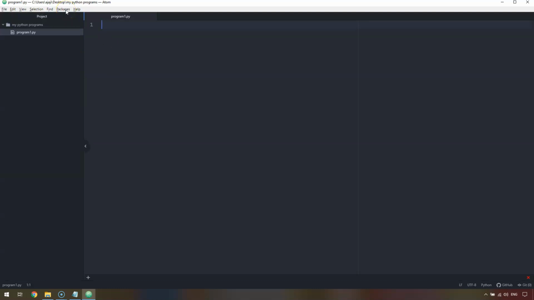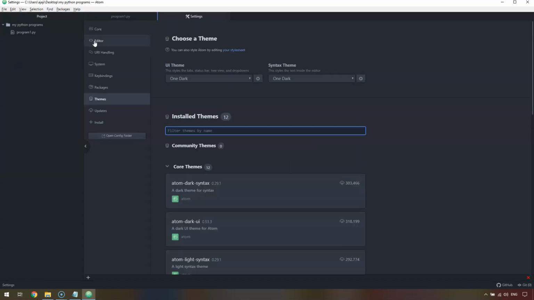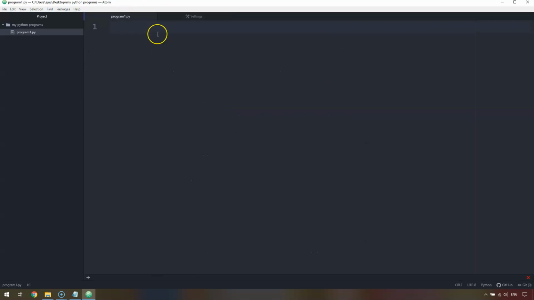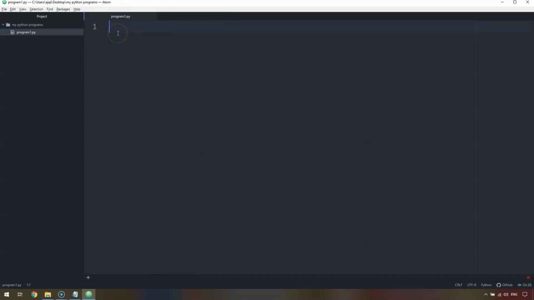Before going into the programming, I'm just going to increase the font size to make it easy for you to read, and if you want you can just do this, otherwise just continue with the default font size. For that, click on File, click on Settings, then click on Editor and increase the font size to whatever value you like. Save. Now you are seeing big fonts. Alright, now I'm closing the settings and going back to the program. So here is my scripting file.